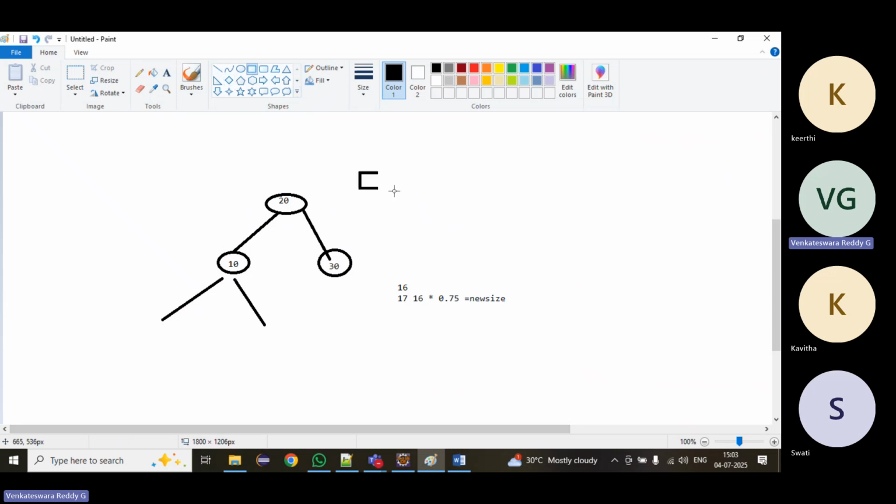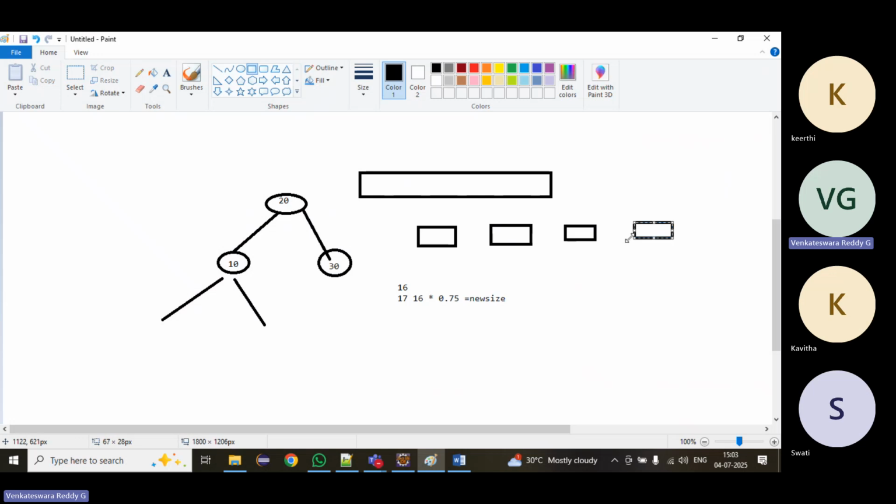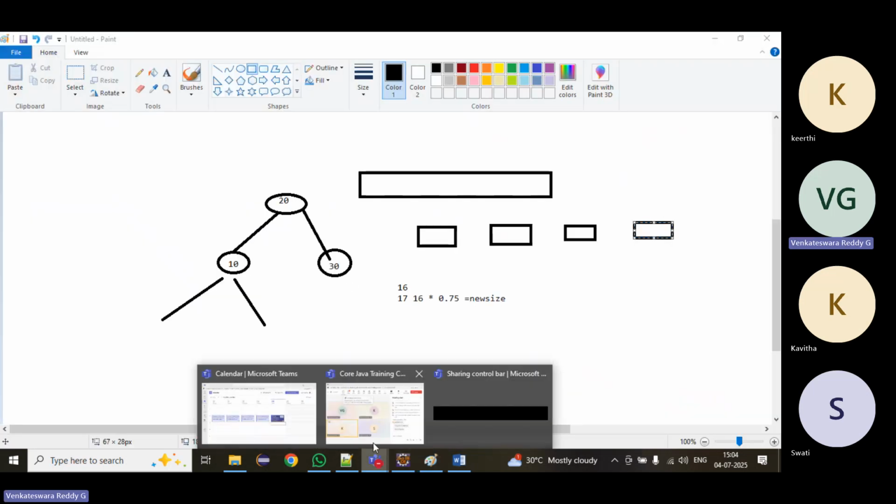Arrays means elements are added like this, in an array. Linked list means it will add them as links. In the same way, tree means it will add the elements in a tree structure. What is the advantage of it? Adding and searching will be fast in trees. That's why they store it in trees, to add the element fast and retrieve the element very quickly. That is about that.